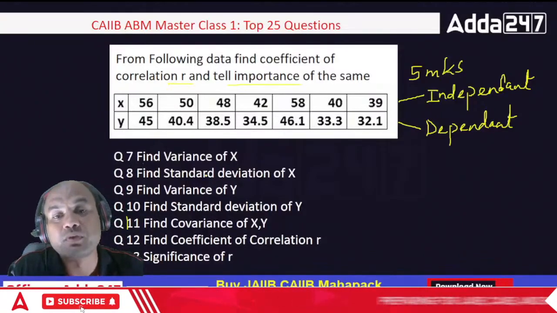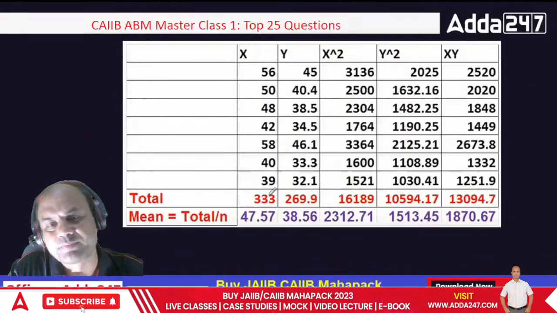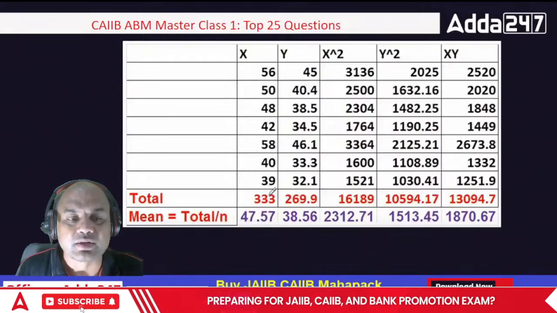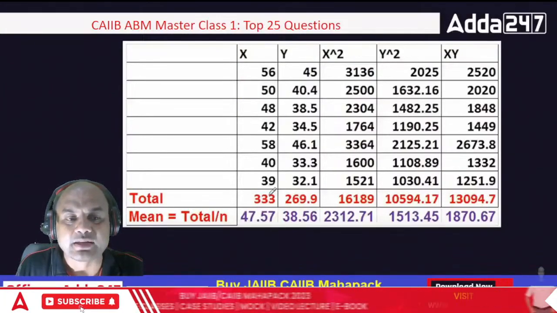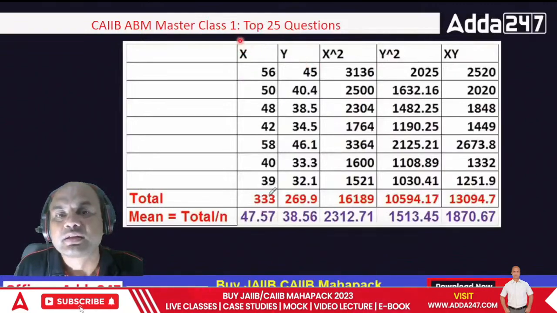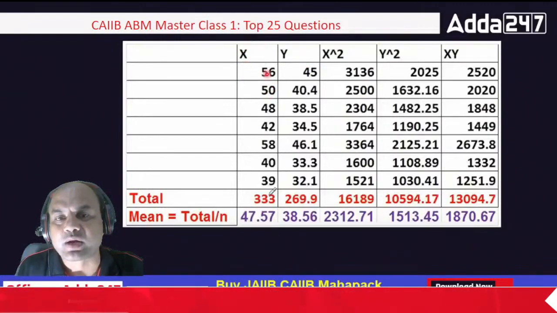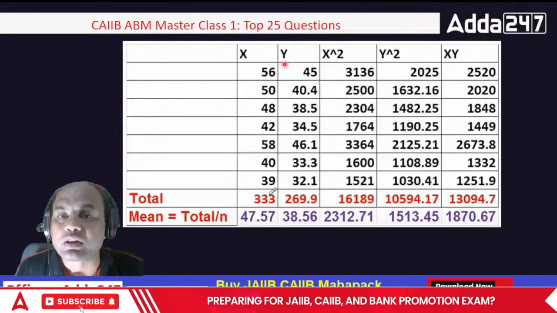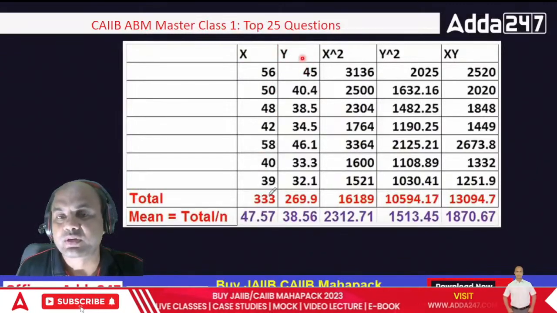Let's solve. Before solving, you have to draw this table. What is this table? Look at this table, what have I drawn? Firstly, let me bring the cursor in now, because here I don't have to write anything. See this cursor. See this, X. First, I'll have to write all the X values. Then I'm writing all the Y values.